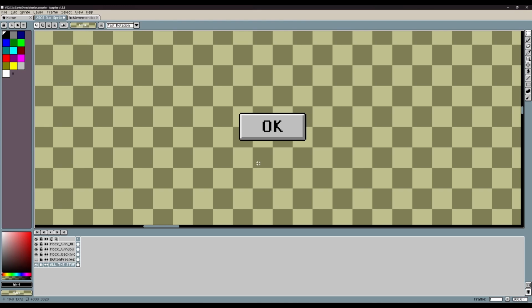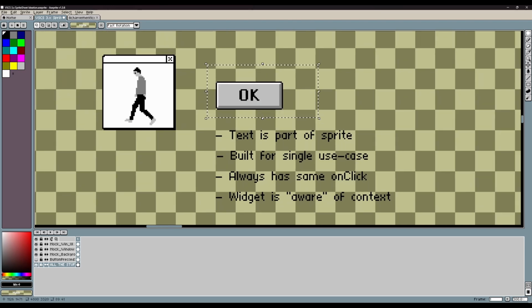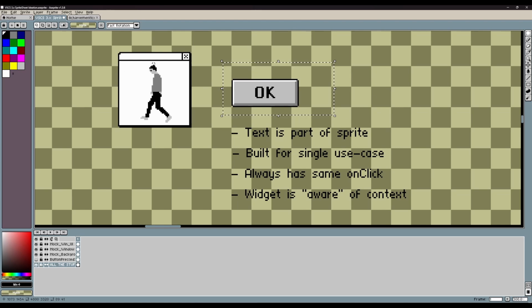So, and bear with me, because ignore this if you don't understand what this means or why it's funny. It's not funny. That's the bit. Anyways, focus right here. This is our OK button. So this is our bad example. That's what this means. This is our bad example. We're going to make an OK button that is terrible.